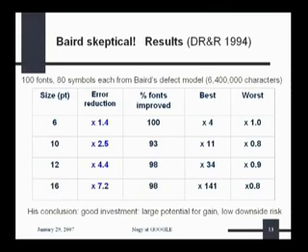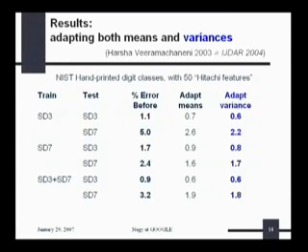So finally, his conclusion was that there is a large potential for gain and low downside risk. This was at the time when he was wearing a manager hat, so this is not so technical parlance. All these things were just estimating the mean. But if you estimate the variance the same way, you get further improvements.